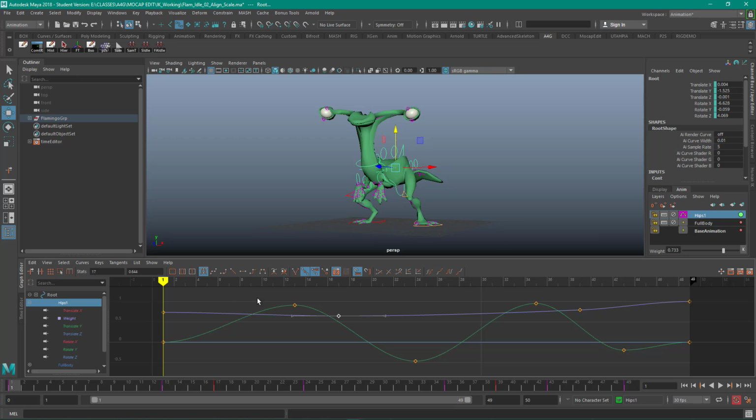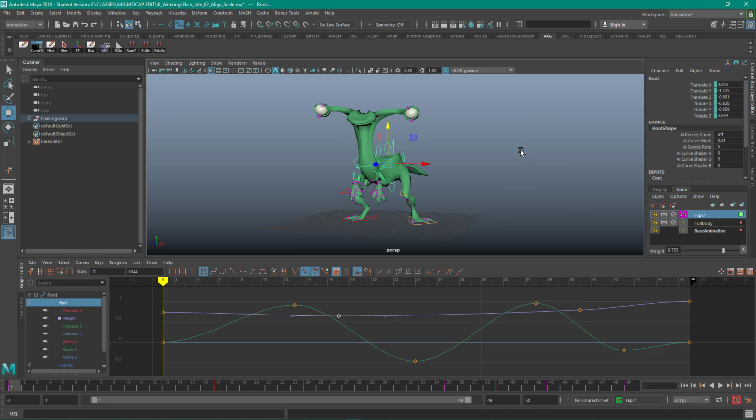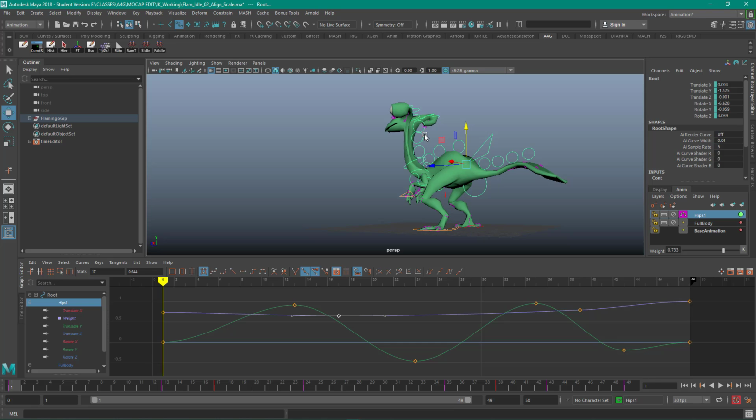I've got them both selected. So there's the up and down, here's the rest of the keys, and this one's controlling how much of this. So layers are really handy. Let's see if there's something else, like maybe the head.